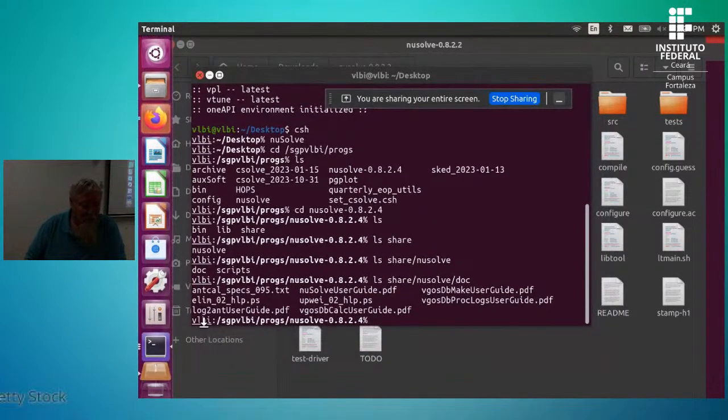Do you see this path down here? SGP, VLBI, progs, new solve. Find the folder in search. I'm talking about these guys back here.